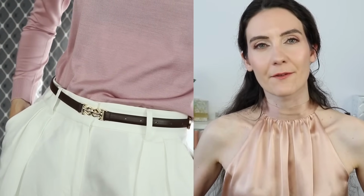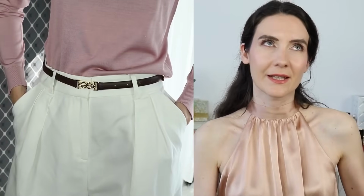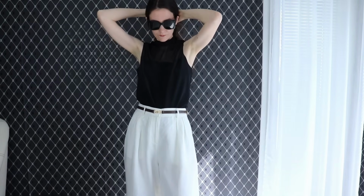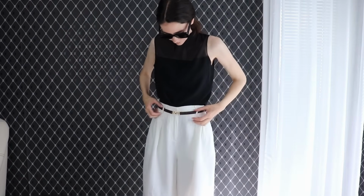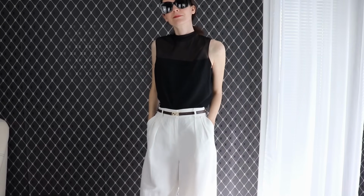And also there is enough room. So even if your belly is a little bit bloated, or even let's say we always say I'm going to get in shape for the summer months, and we never get in the perfect shape for the summer months. I think that these trousers are just so perfect. I mean, they hide any imperfection and they make the legs appear longer. You can pair them with a belt, you can pair them with any top that you like.